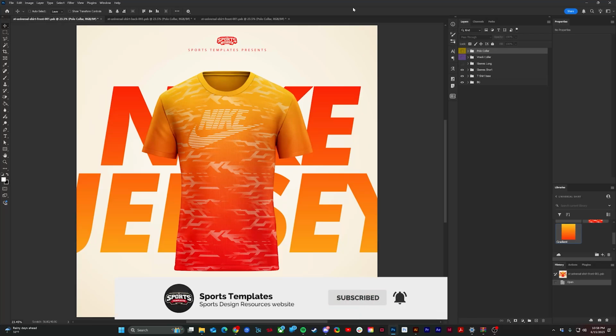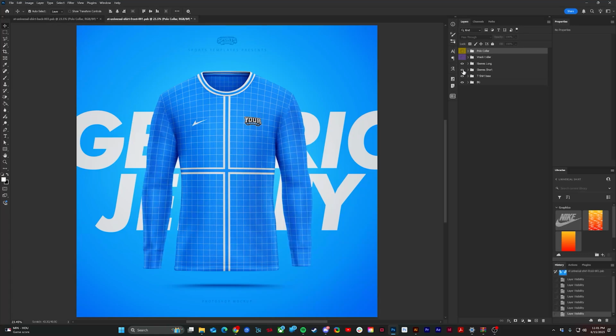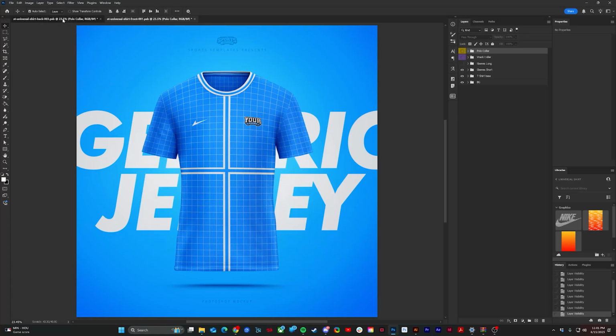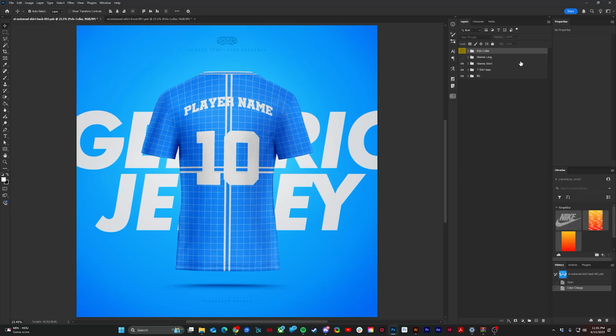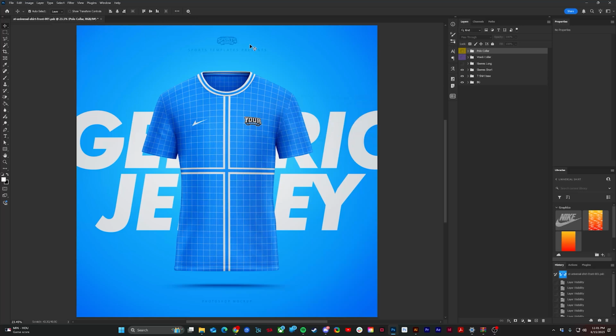The universal shirt does come as a standard t-shirt template, but it does have a few extra features for customization. It comes with two collars, including a polo collar and a V-neck collar, as well as the option for long sleeves. Additionally, you will get access to a back view of your shirt, where you again get to add your polo collar and your long sleeves. But today, we'll be just working with the front view and the t-shirt.